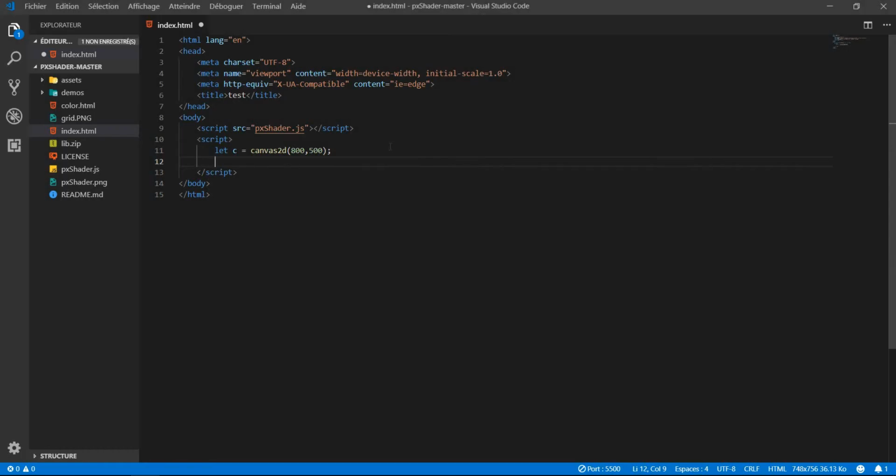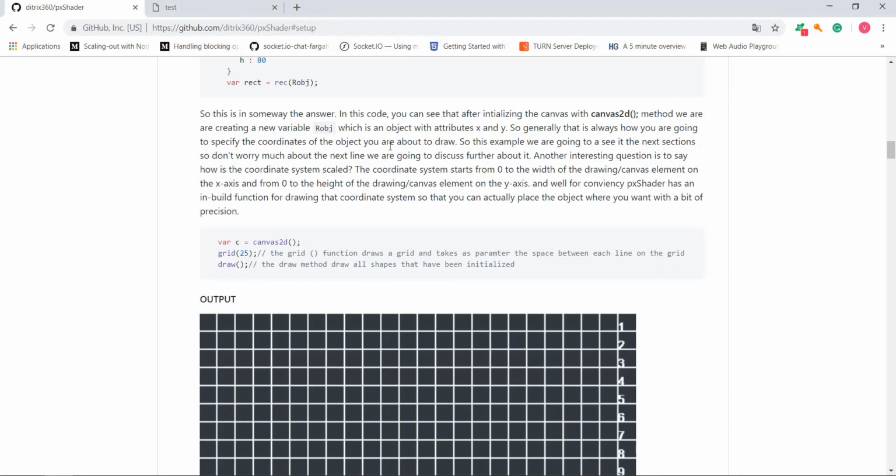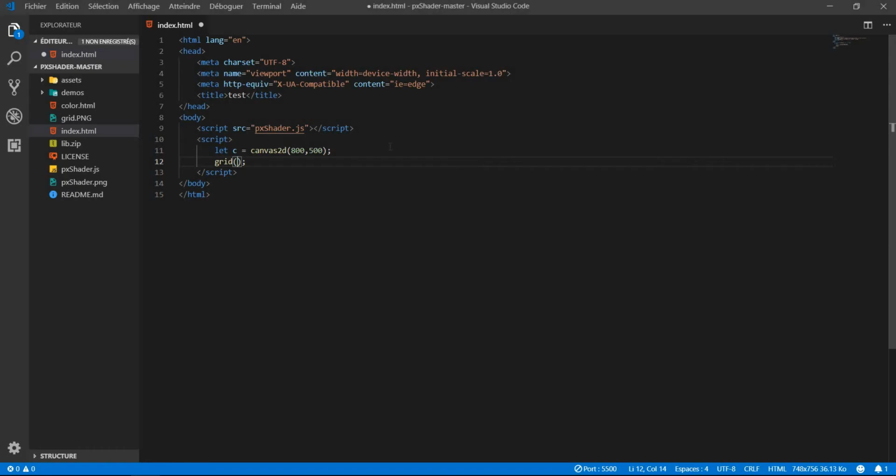Okay, so the method to pull out the grid system is just typing grid or the function, and here you want to specify the scale or the number of lines or the number of points for one line.